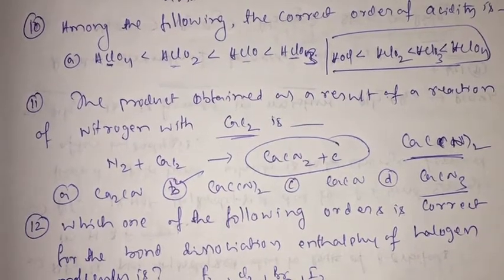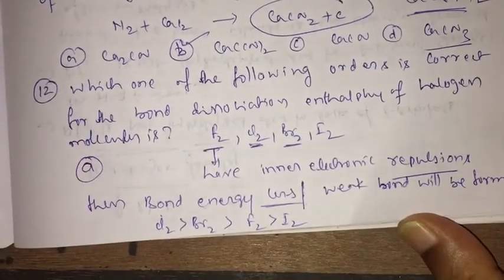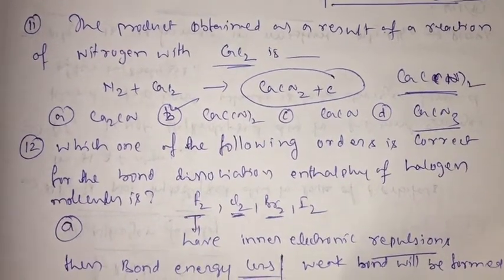Here in these four acids, HClO4 Cl oxidation state is +7, HClO3 Cl oxidation state is +5, HClO2 Cl oxidation state is +3, HOCl Cl oxidation state is +1. So the order you got idea, I think. HClO4 greater than HClO3 greater than HClO2 greater than HOCl. Next is okay. Next 11th question. See the 11th question now. What is the question 11?